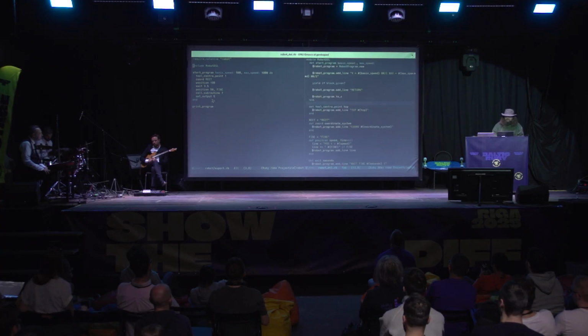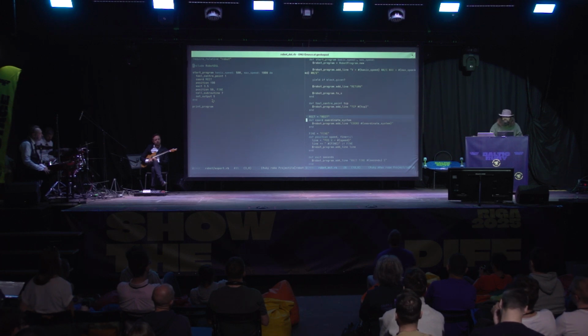Here is the robot. Here's the implementation of the robot DSL. There's a whole bunch of nasty stuff in here. I don't know how to deal with this. These are constants that need to come out as strings on the other side. I'm not quite sure what that looks like yet. That's not a comment. That is actually an output for the program. I think it uses smaller movement increments or something like that.